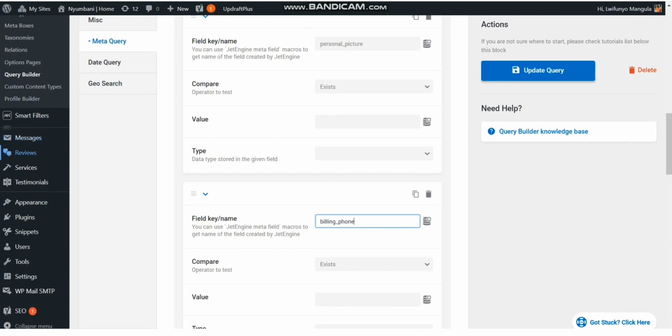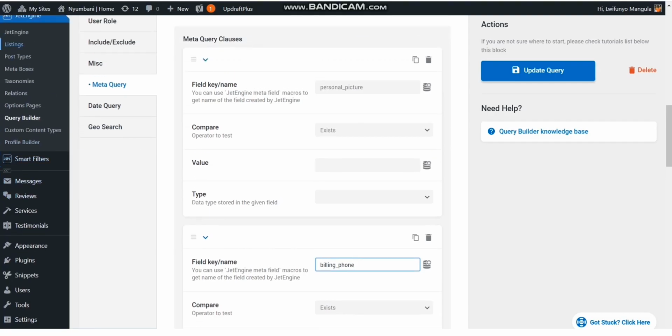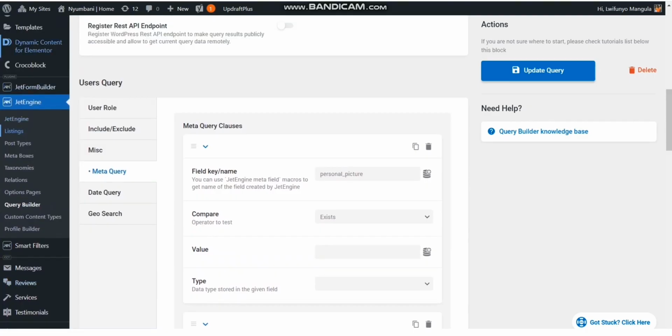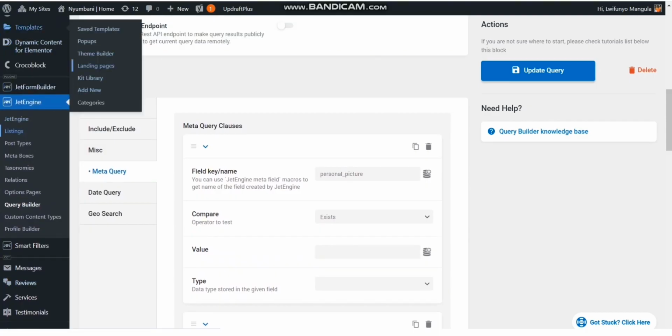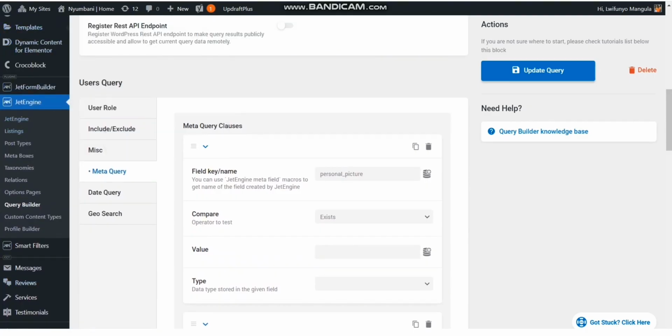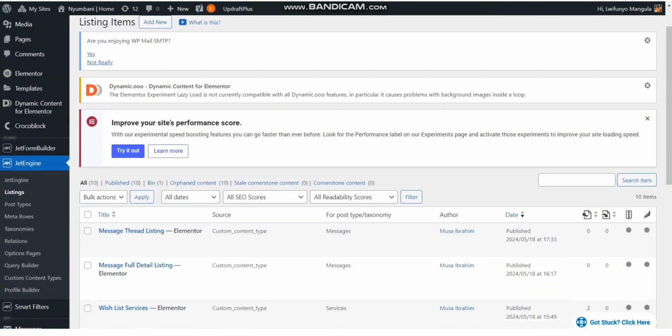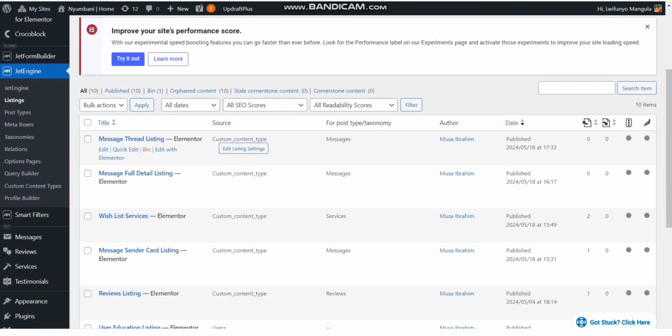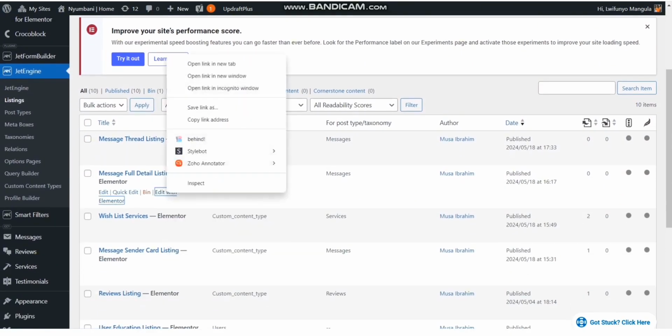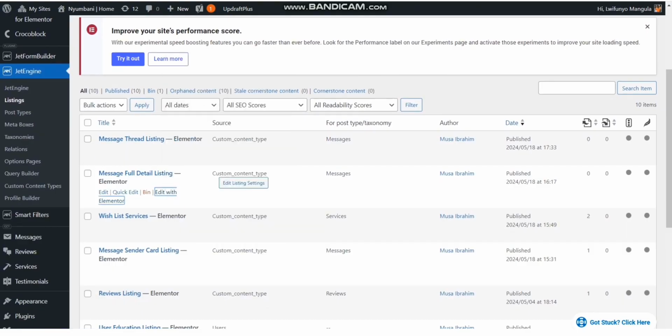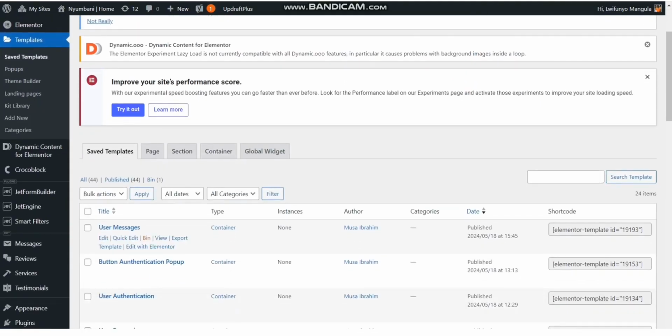Let's go to listing, and also let's open save the template. I will open this one, this one, and also this one. But also in the server, I will open this one.